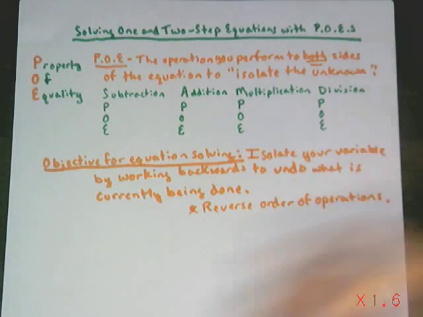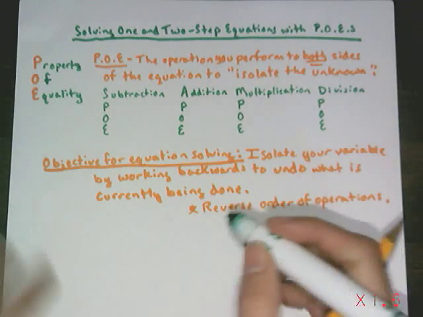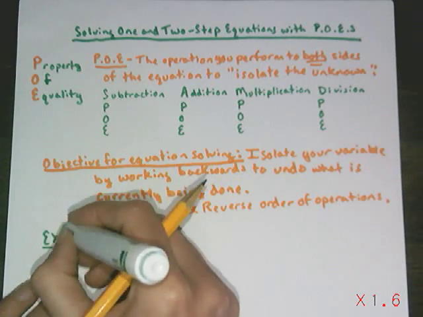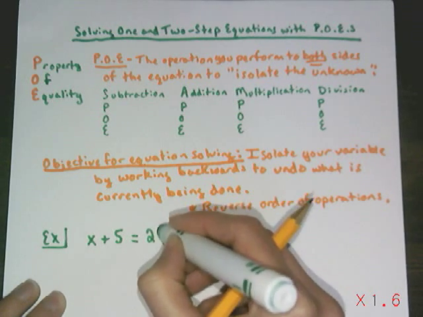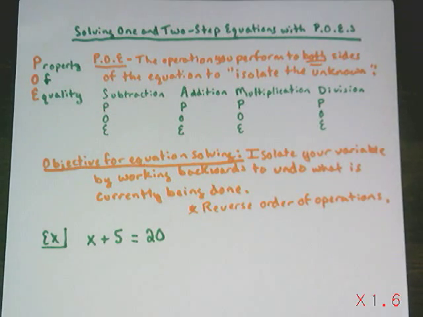An equation is just a balancing act. It needs to be equal at all points. So this scale down here is a good visualization of that. So here is a basic example and how we need you to show your work. The equation is x plus 5 equals 20. You could kind of figure out what the value of x has to be here, but we need you to show your work in this way.